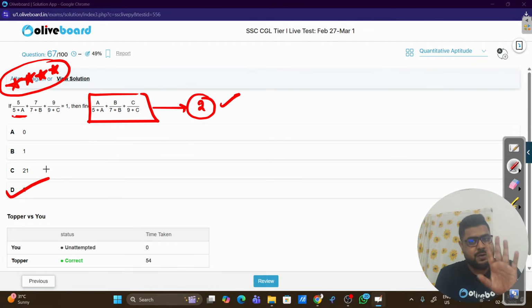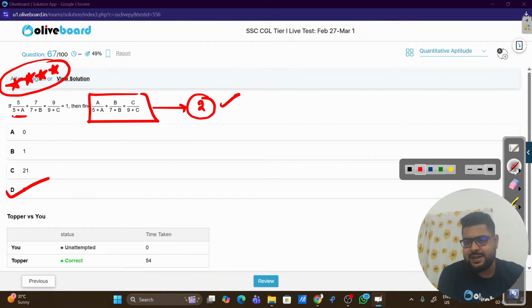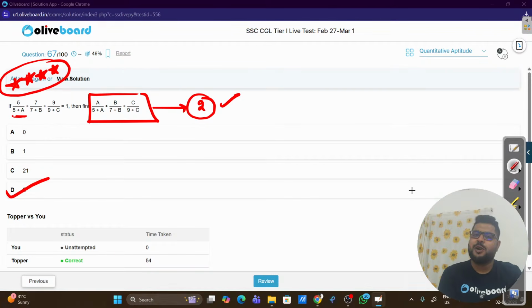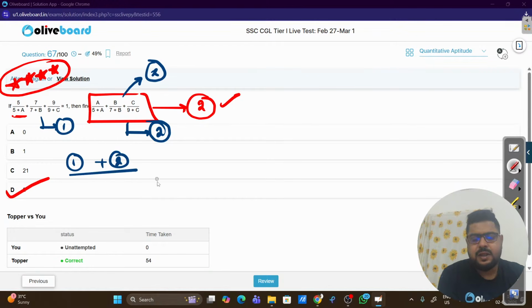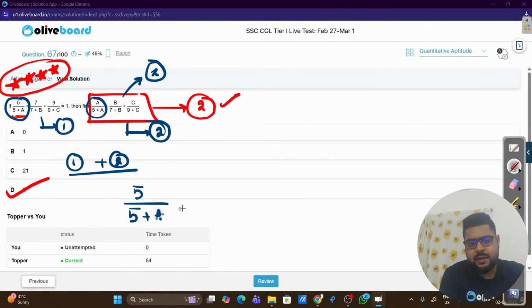Now again, how? Again, you might be interested. Blindly, you should not follow anybody. You should understand. So let us now take this as x. This is equation number 1 and this is equation number 2. Add these two. You see what we will have. Take pairs. This plus this, so 5 by 5 plus A plus A by 5 plus A.